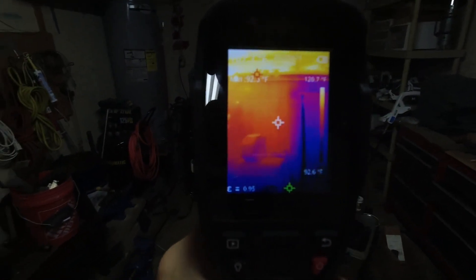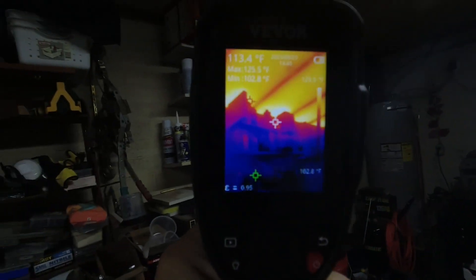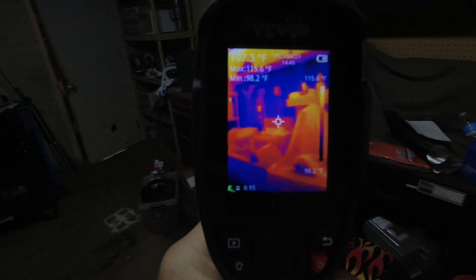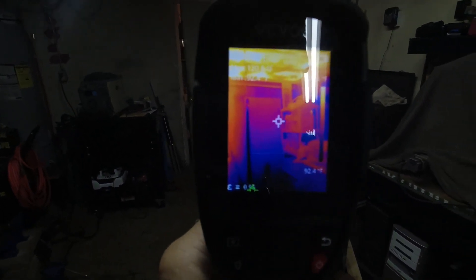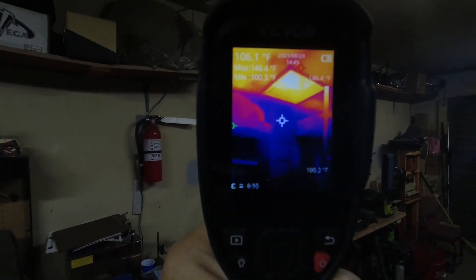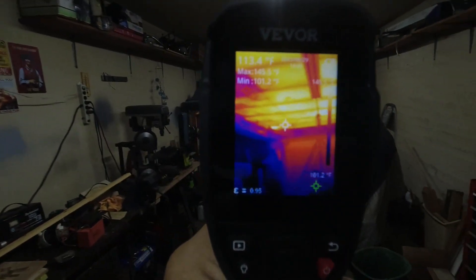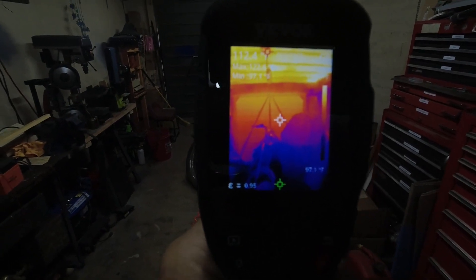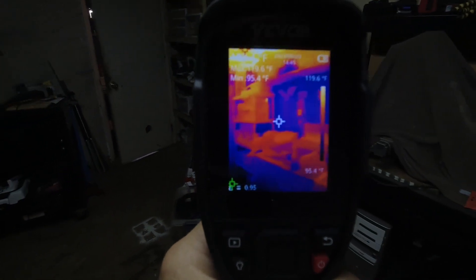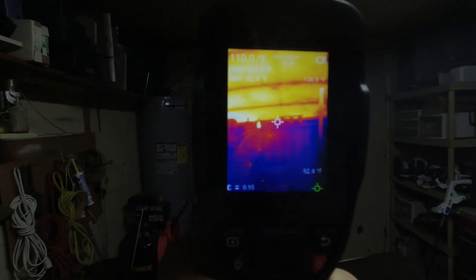This can take snapshots and record videos. I find the videos to be of somewhat limited use because none of the on-screen information is captured in the video. But I just can't tell you how useful I find a visual heat map like this — like you'll see on this Vivor thermal imaging camera. I remember back when these things cost a thousand bucks — I wanted one really bad but wasn't likely to spend that. Now that you can get them for under 200 dollars, anybody who's trying to build a high-performance PC, troubleshoot problems with cars, circuit boards, or any machinery where a hot spot might cause a problem — this is just an incredibly valuable tool. This Vivor unit works perfectly fine.